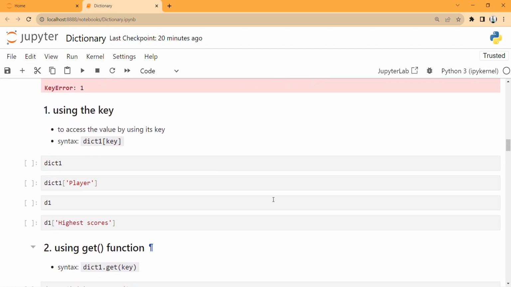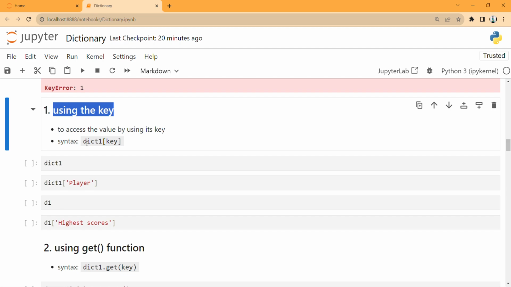Indexing is not allowed. So how to access the dictionary then? If indexing is not allowed, how do we access the dictionary? There are various methods to access the dictionary. The first method is by using the key, to access the value of the dictionary by using the key.